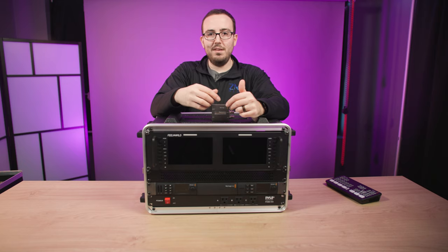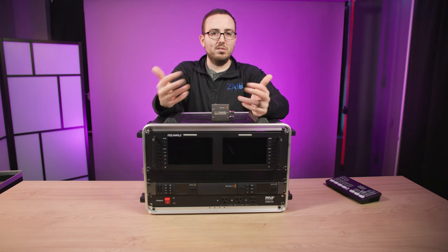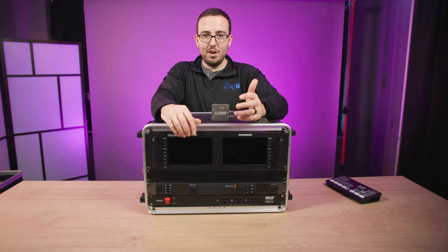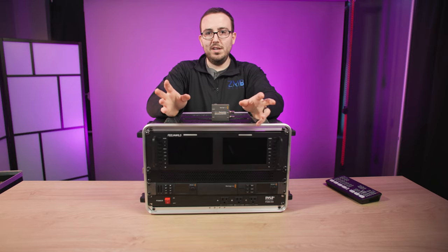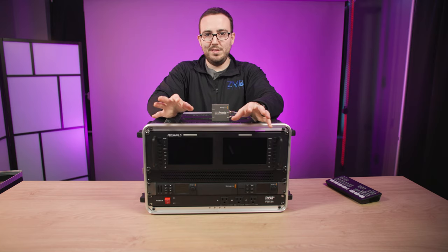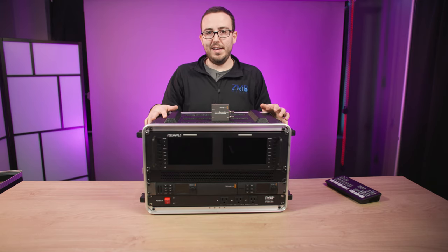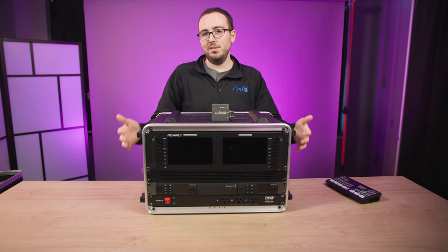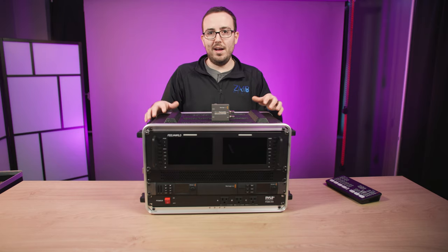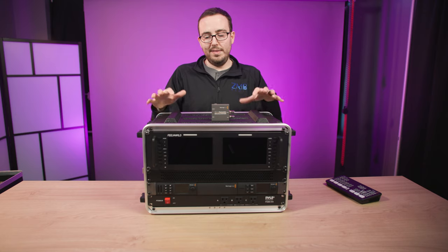This allows me to send the feed to the in-studio person and to the virtual caller, so they can see, hear, talk, and interact with each other. We've set aside the notion of a software solution like StreamYard — they do fantastically and it's a cool tool. But I prefer hardware for reliability and because I have support options: Apple support for the Mac, Blackmagic support for those devices, and a FeelWorld contact. I don't want to chase the shiny new object.